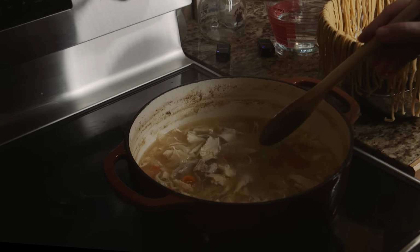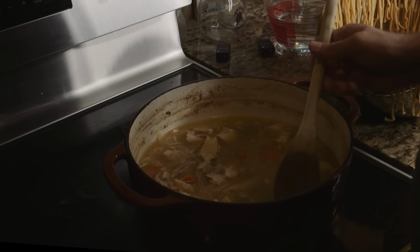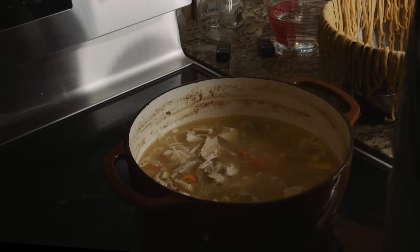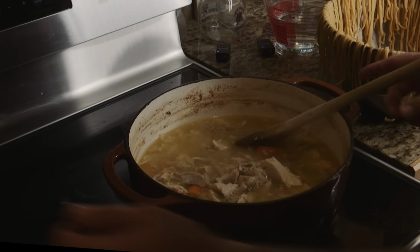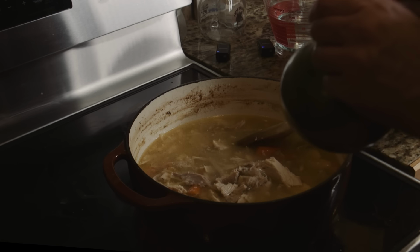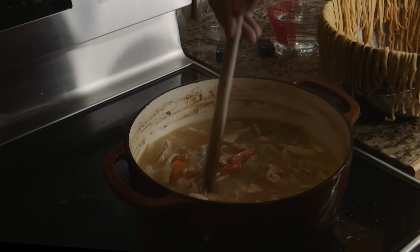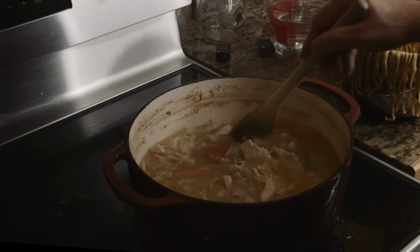It is just a heavenly process being next to the stove, taking in the aroma. I'm gonna do a quick taste here. Check our seasoning. And then I want to do just some more salt here. It's really our only seasoning agent. Of course, if you wanted to add herbs or something like that, a flavor that suits you, you certainly could. Just keeping things super simple.